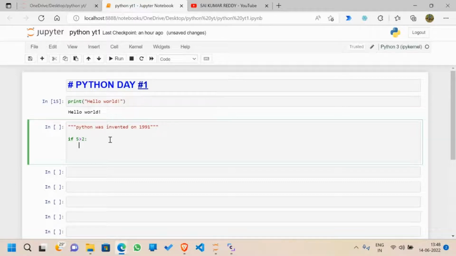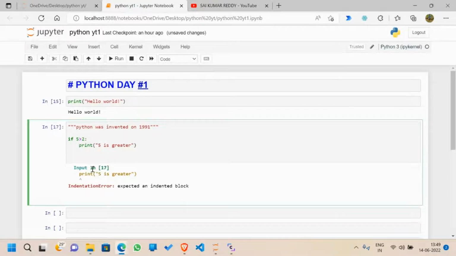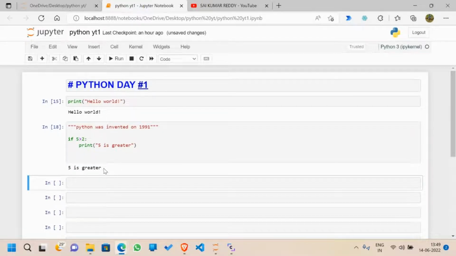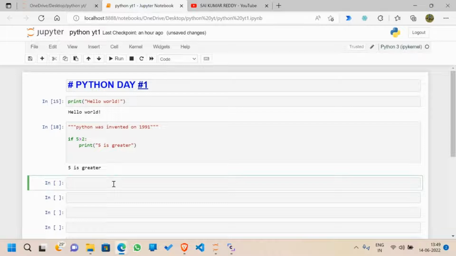Now, instead of giving this blank space indentation, if I type print directly and take it out once, you're going to see the indent block. So if you come here and press the tab, it is going to adjust itself to the indentation. Now if you run this one, see, 5 is greater, it is printing. So indentation error is particular in Python. Check out that while you are coding.